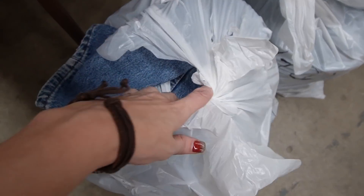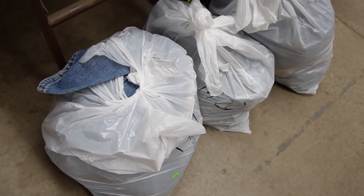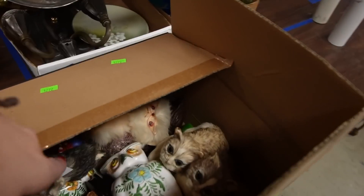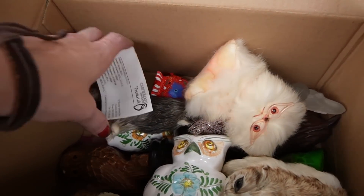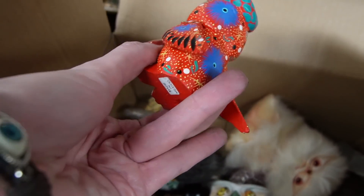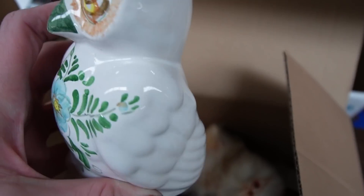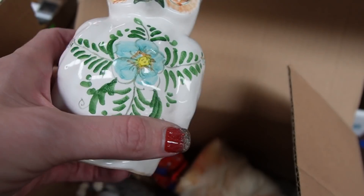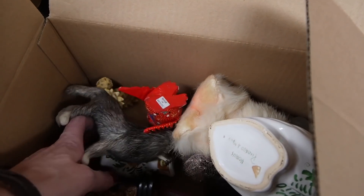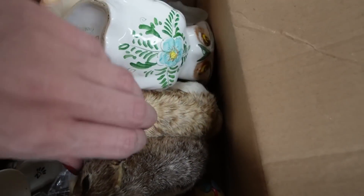I bought a whole bunch of vintage denim jeans — I don't know why I did it, but we're going to give those a shot. And then up here, a whole box of owls. He's very sweet — made in Mexico. This one was the one I really liked. They're marked on the bottom — there are actually two of them. And then this guy, we've had one very similar in the past — made in Indonesia.